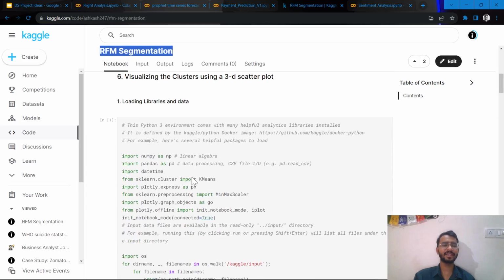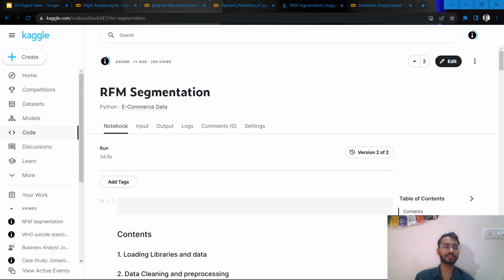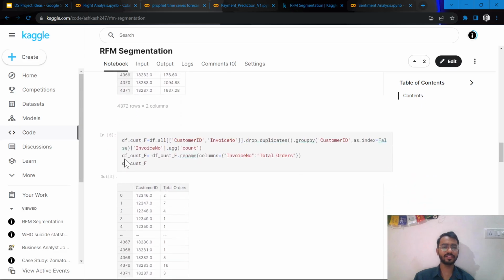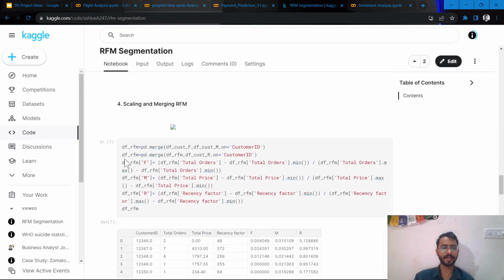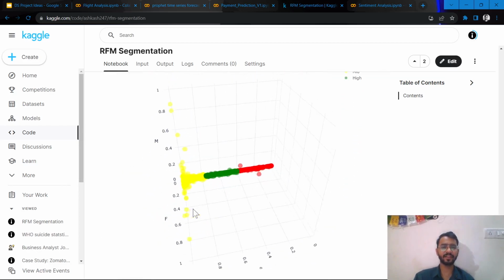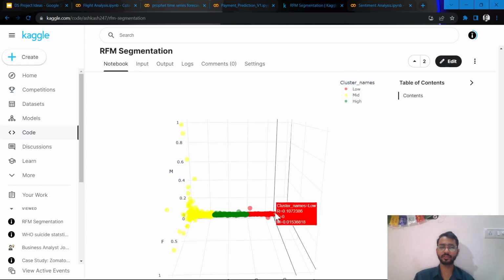Recency is basically if a customer has made purchases very recently, then he is of high value to us. If a customer is very frequent in buying products with us, then he is more valuable to us. And finally, monetary: if he is making purchases of very high value, then the customer is very valuable to us. So using these three variables, I've used k-means clustering and identified these customers. At the end I've drawn a 3D plot where I have marked medium value customers, low value customers, and high value customers, as you can see here.